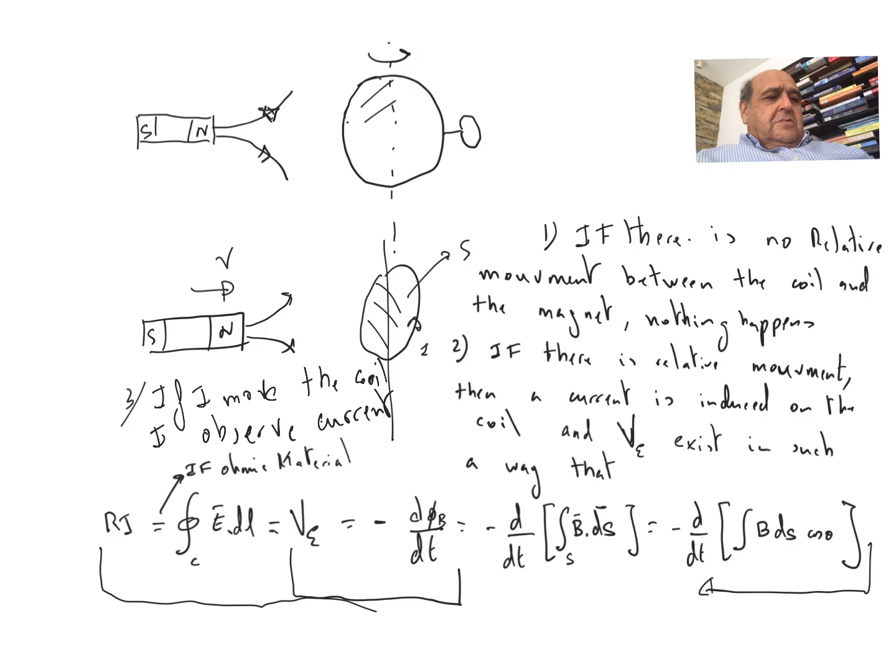And the fourth observation is what will happen if there is a rotation of the loop. What will happen if I rotate the loop in a way that the flux is completely changing? For example, at this moment the flux that crosses this surface will be zero. As it rotates, it faces the surface, so more flux enters. When it rotates 90 degrees, the flux will be maximum, and after that the flux will decrease and decrease.